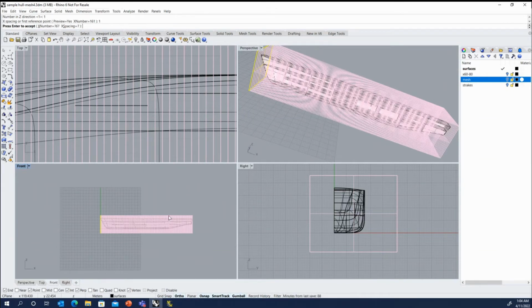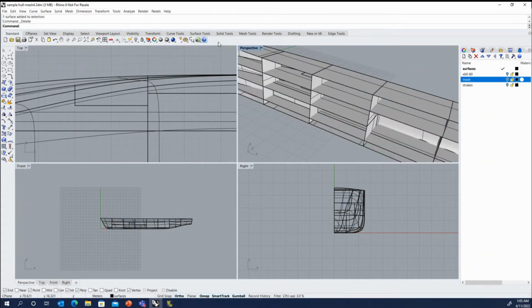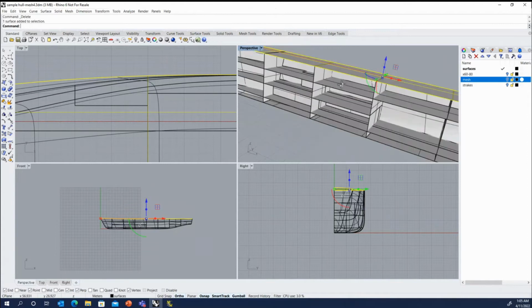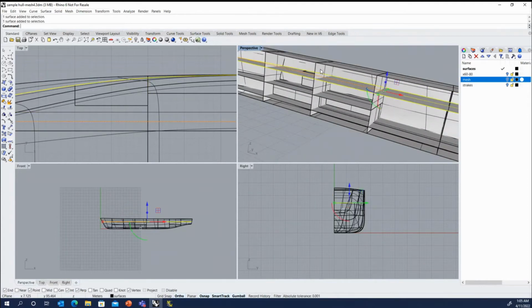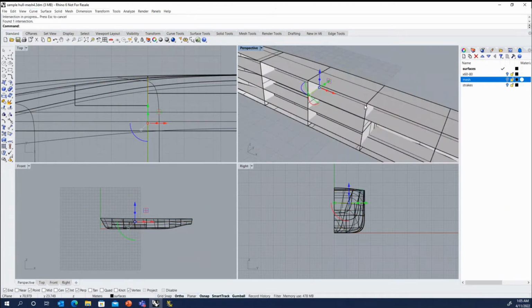And then we can do intersections between two groups. When you want to intersect two objects, you have a couple of options here. You can select two objects, like say this deck and this bulkhead. And if I go under curve, there is an option to do an intersection, which will intersect all of the selected objects.